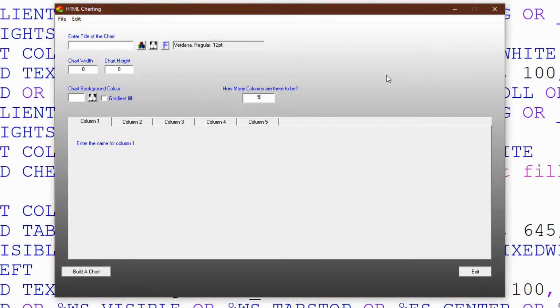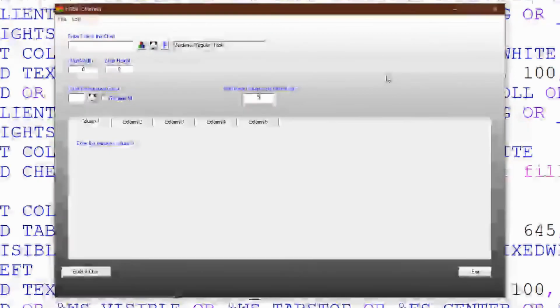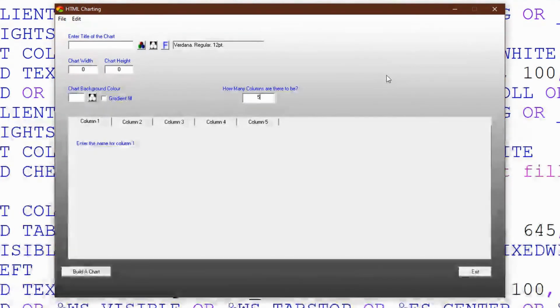So with a few small minor changes to your application, you can change the look of the form quite significantly. So that completes our look today at Forms. Thank you for watching.